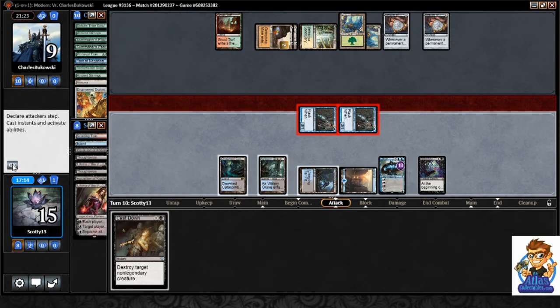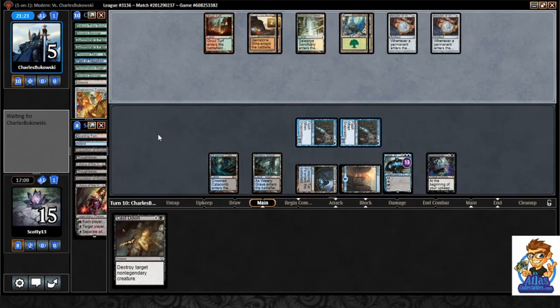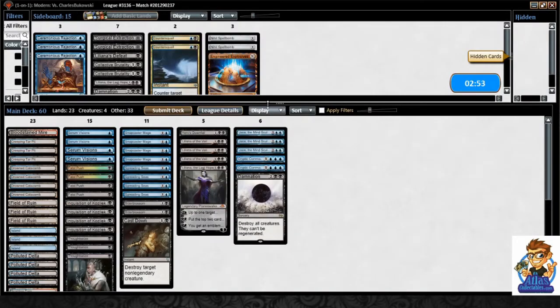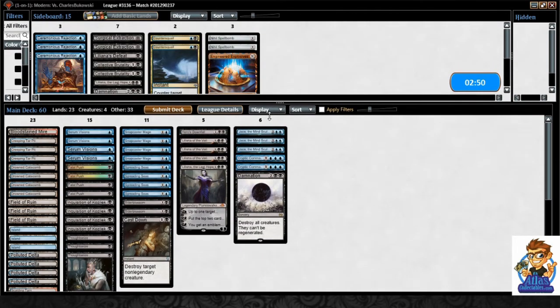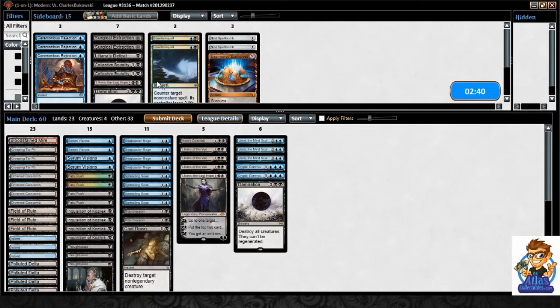Sure. Mm-hmm. Awesome. Okay. Maybe it was incorrect to play out the Bitter Blossom. I don't know if they had an answer for Jace there. But then Bitter Blossom virtually guarantees us the win through attacking.